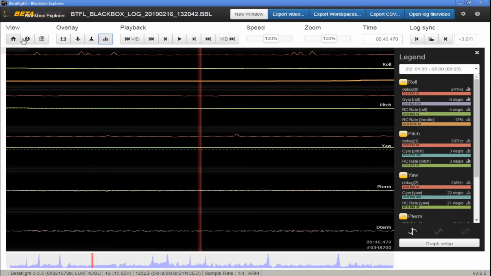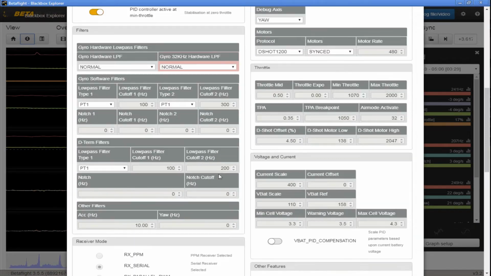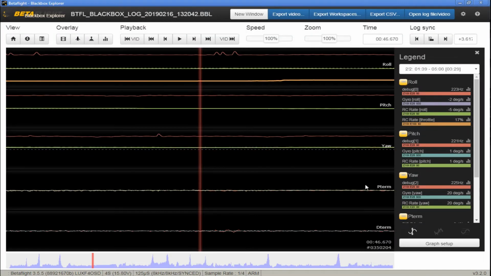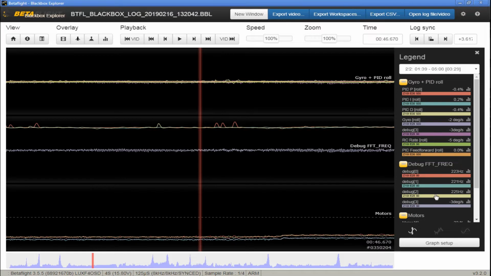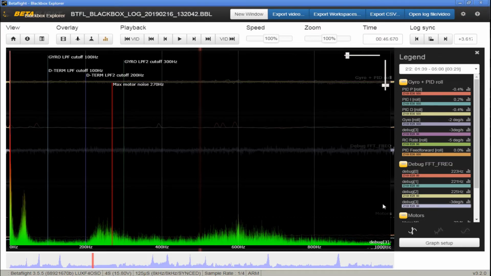Since you're doing AKK, what I would really do is you shouldn't need low pass 2 for the gyro, definitely. And in this case, if the noise spectrums are this low, so let's go back to that debug 2 here and run that. When I mean this low, running debug 3 and seeing that this amount of noise here is that low, you could probably end up turning off LPF number 2 on the Dterm and then moving these low pass for low pass 1 on the gyro and low pass 1 on the Dterm, move these way up.